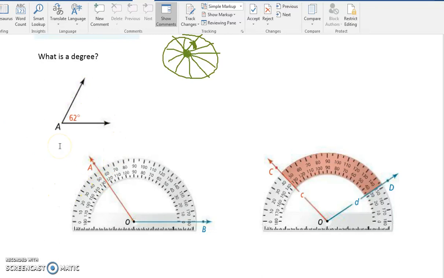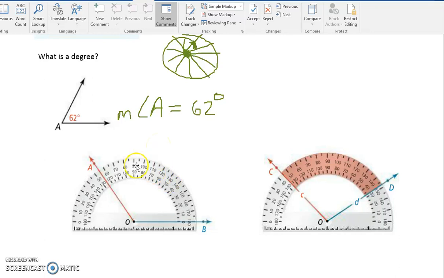So for this picture, what I want you to note is the way that we talk about 62 degrees. The angle here is angle A, but when we talk about the measure, a number that's related to this, we put a little m in front. So that's the measure of angle A is 62 degrees, and that's just a little notation thing. Okay, so let's talk about how we might measure angles.